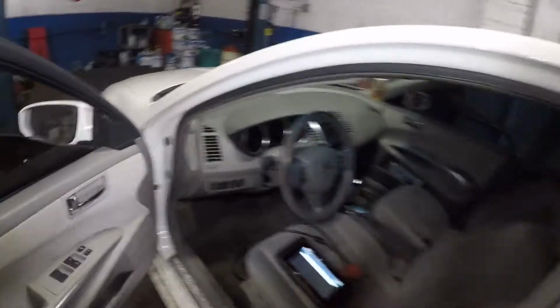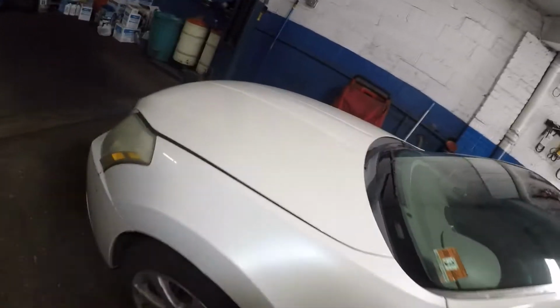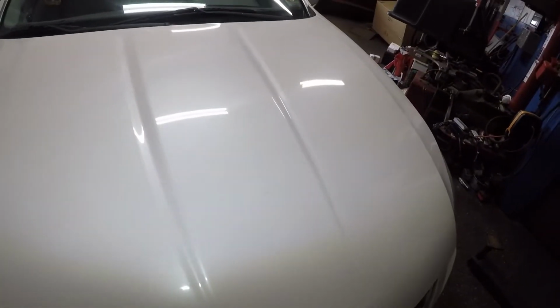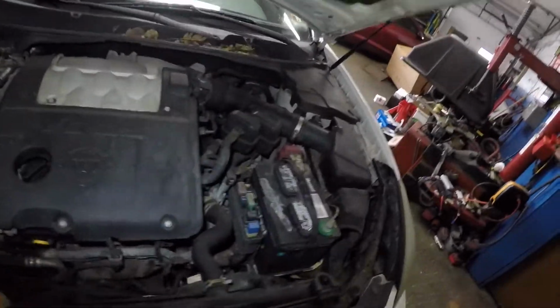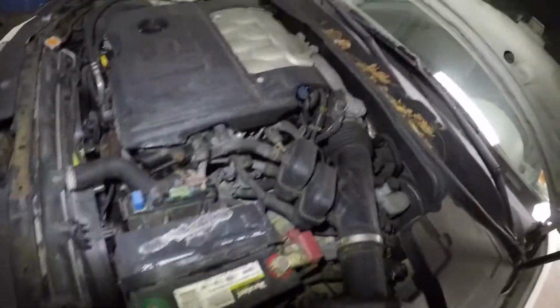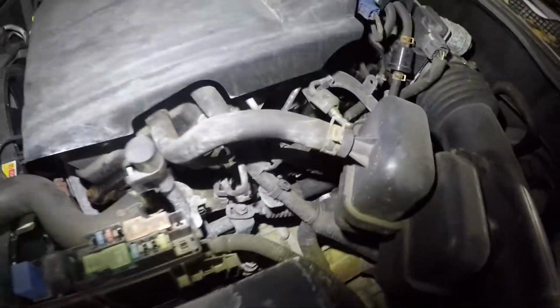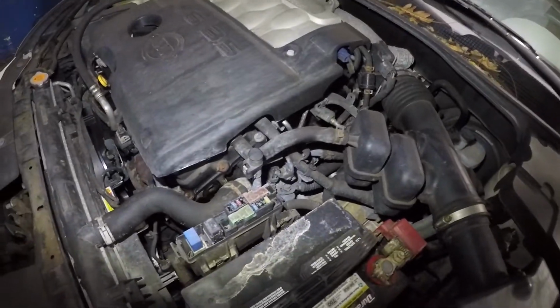It's very common with these Maximas. So for bank 2, I'm going to show you which one is bank 2, but I would recommend you change both sensors, cam 1 and cam 2. The reason is because it's common for these Nissans to lose signal on the cam position sensors. So I am going to order the pieces and show you exactly where you're looking.